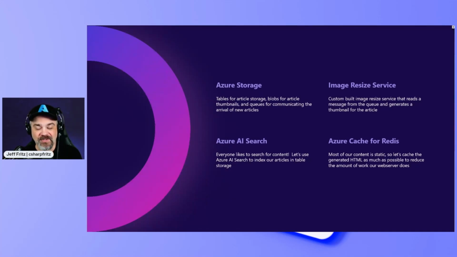And finally, I use, of course, Azure Cache for Redis. This is the service that's available on Azure. It runs Redis for you. So why not use that to output cache the articles, the web interface, as it gets updated, as new content arrives, so that we're not generating new HTML on every request, right? Let's drive down the amount of work that the website is going to be doing. If there's already content that's been built for a request, fetch it from the cache and present it immediately. This way we can conserve how much processor our web server uses and be able to handle a spike in traffic very, very easily.